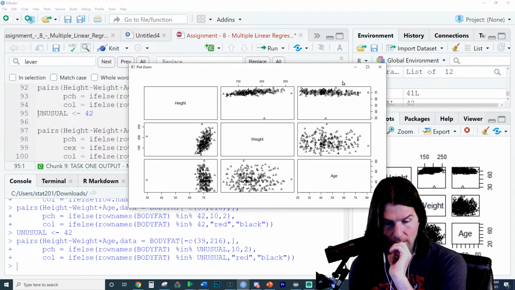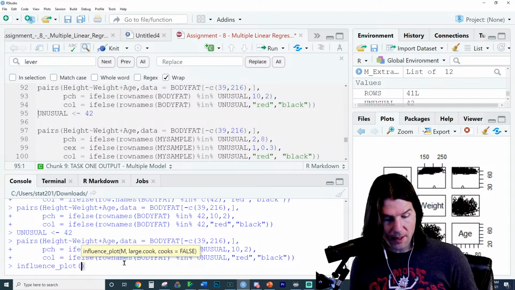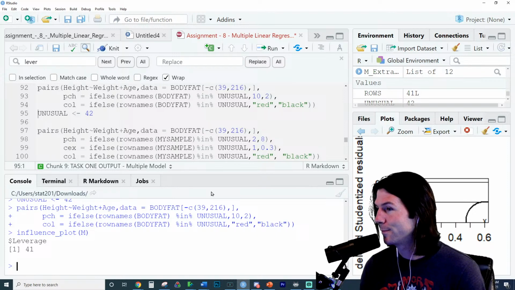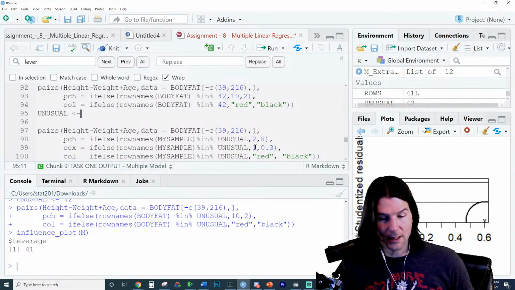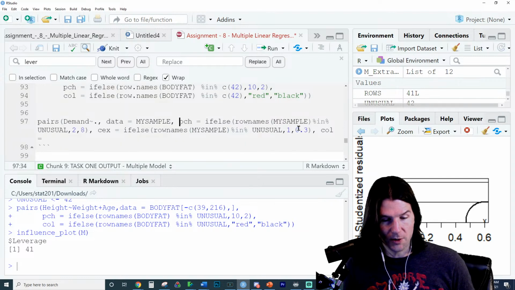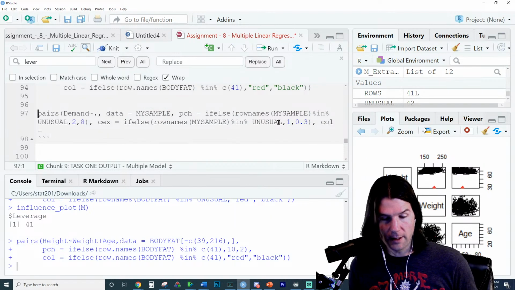Well, that can't be right. Let me go look at the influence plot again. It must not be that point. I think we figured out the issue, Kayla. It's 41. It's 41. So let's go back in time right here. I'm going to copy this code so I don't lose it. But it's 41, and that would explain what we're seeing. So we've got this code right here. So there we go. Look at that, Kayla.